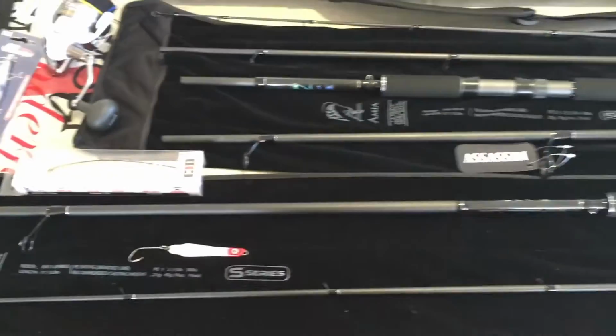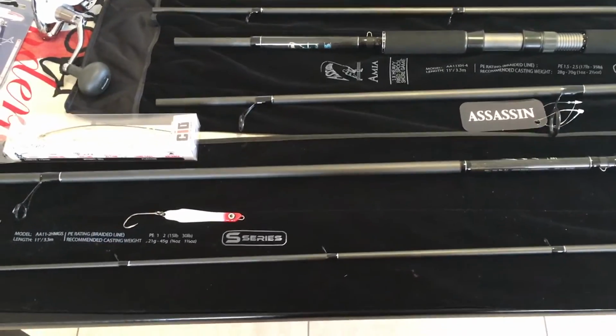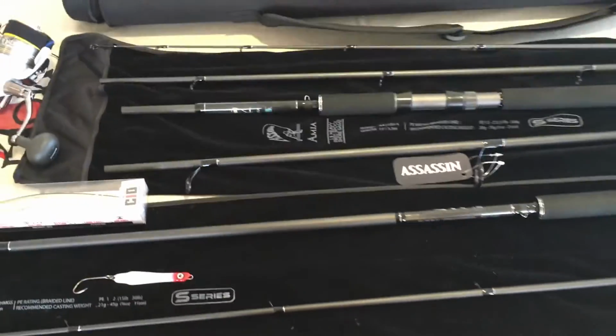But anyway, if you can, get yourself an Assassin Amia rod. Amia meaning, I think, beloved or muscular in the Latin. So yeah, there's your muscular rod. Cool rods, get in the water.